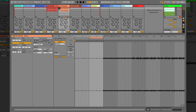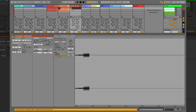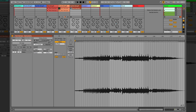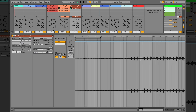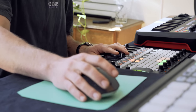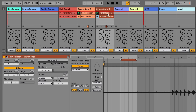Again, we duplicate it to the second row. We take the instrument stem and drag and drop it. Same procedure, we warp it, and then we have a look, or better said, a listen. What sounds nice and also is good loopable. Okay, that's fine. It's not perfect, but it's okay if you do other stuff. There's not like the main focus on that. We already have our introduction row of that track duplicated to the second one, so you don't have to warp it again and don't have to search the warping mode.